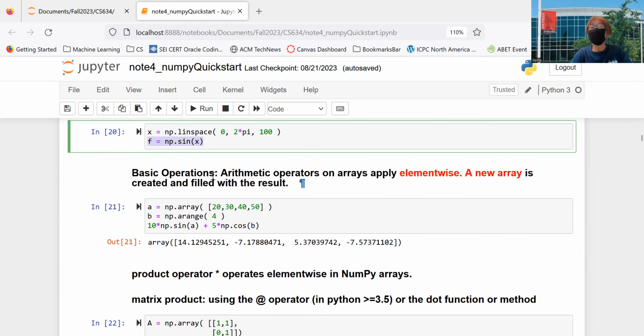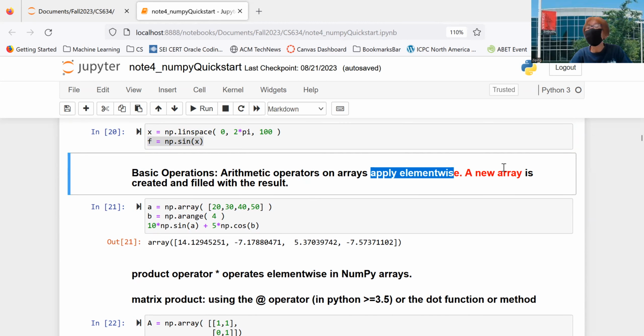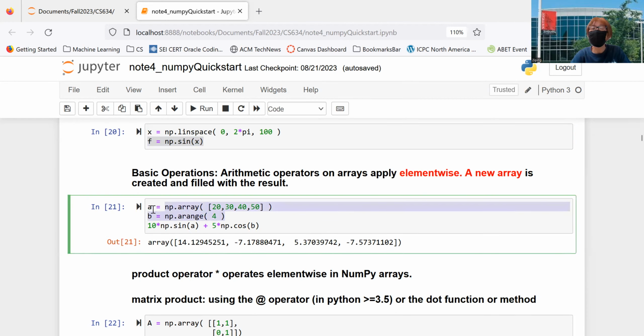That's why it says arithmetic operators on arrays apply element-wise, and a new array will be created. So take a look. We have these two arrays, A and B, and did you see, you apply sine to each element of A, and cosine to B. You just need to write it like a math formula.